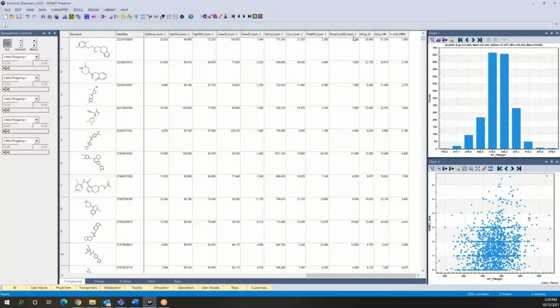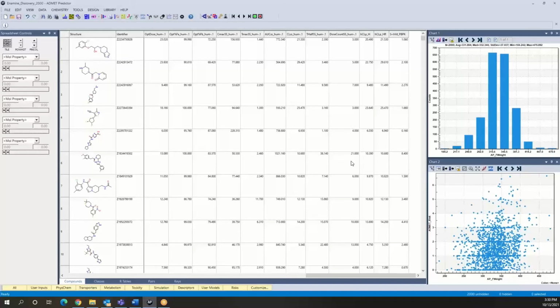And then there is the dose_count_SS_HUM, which is the number of doses that is required to reach steady state at that optimized dose. So again, that's going to be different for each compound. In this first compound, it's 3, and this one it's 4, and this one it's 21. It really depends on the PK parameters for that molecule.